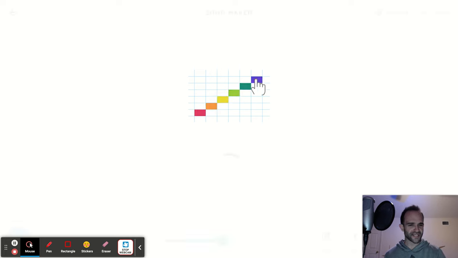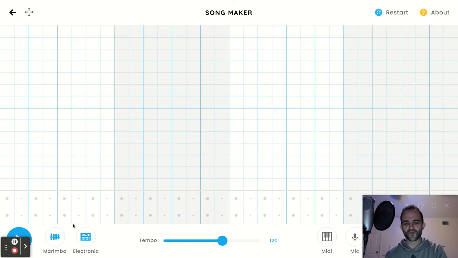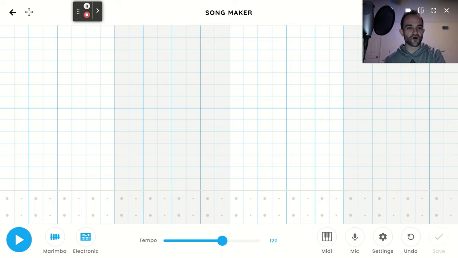It's pretty cool. What do you think it does? I don't know. Maybe make songs. Now, you can make songs of your own. You can copy other people's songs, but people have been having a lot of fun with this little program called Song Maker on Chrome Music Lab. And we are going to talk about all the lovely things you can do with this program.